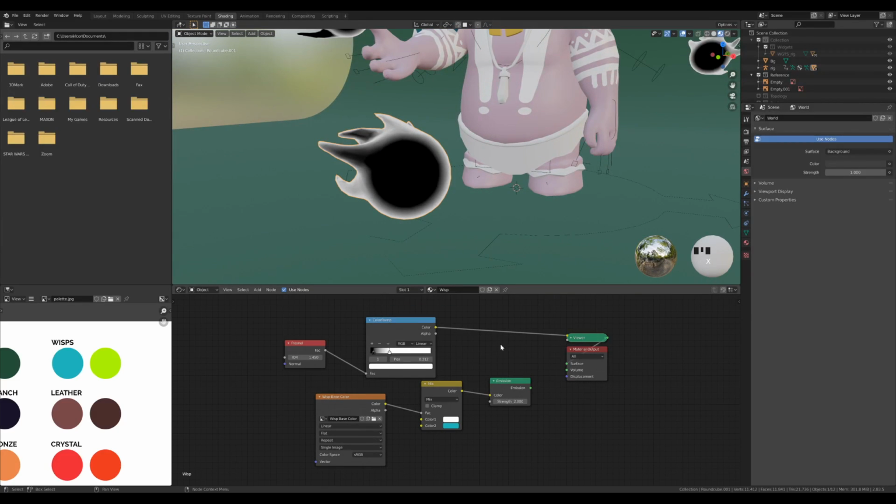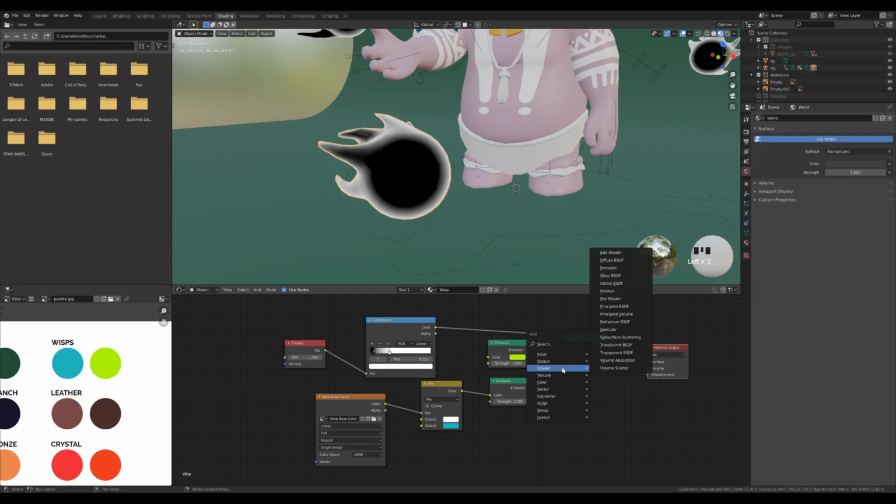And let's add a new emission shader here, so Shift A, shader emission, but be careful not to drop it on the line here, so like this. And let's set the color to this green, lime green color. And now we'll just need to mix those two shaders with a mix shader, so press Shift A, shader, and we'll add the mix shader and connect those here, and we'll use the output from the color ramp as a factor to mix those.